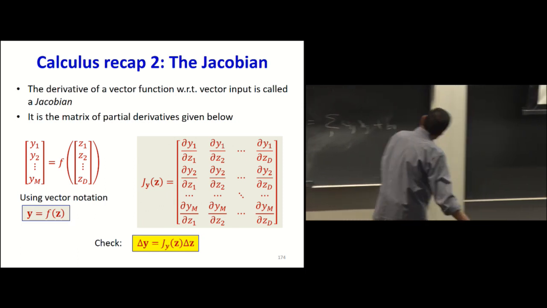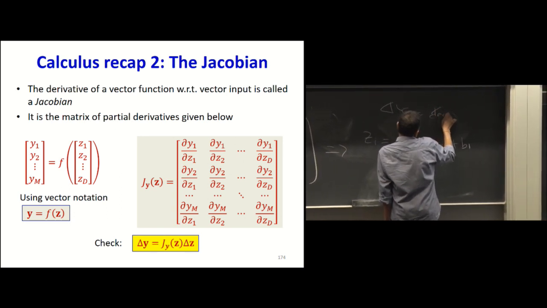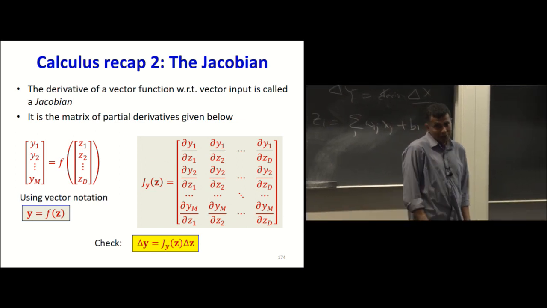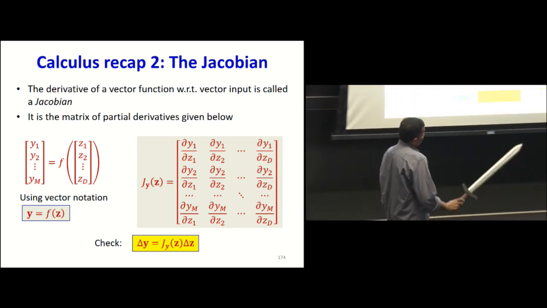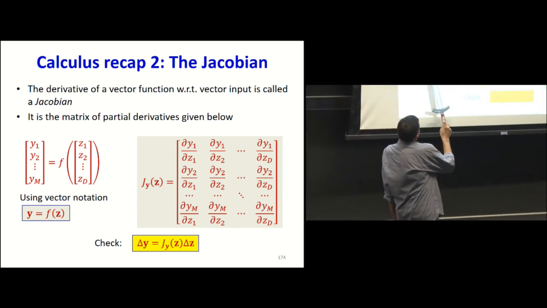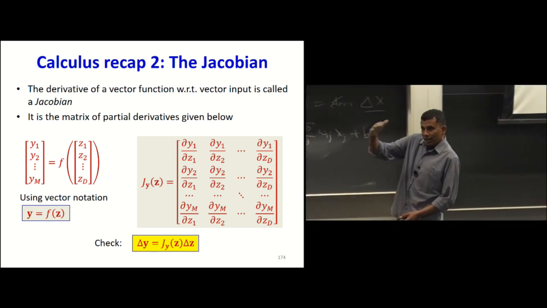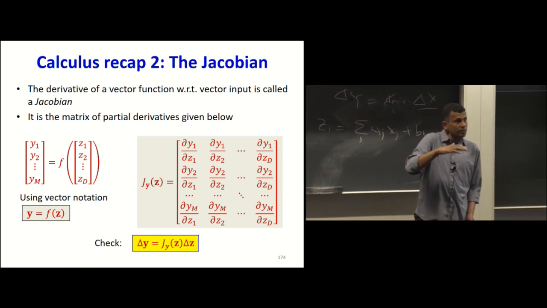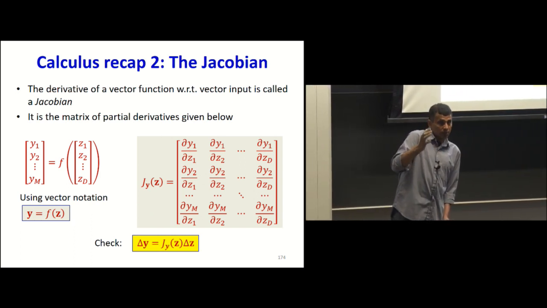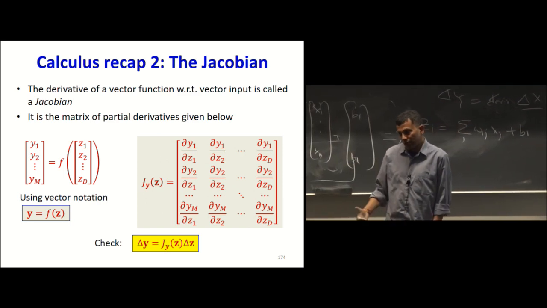Because remember our basic definition for derivatives, we said delta y equals whatever the derivative times delta x. So if the delta x is a column vector, what was the derivative? It was a row vector. This was the way we defined it. So this first term over here, the first row, is just the gradient of y1 with respect to this vector. The second row is the gradient of y2 with respect to the input vector, and so on. So that matrix is basically a stacking of the derivatives of each of the components of the output with respect to the entire input. And this is the reason I use the horizontal notation for derivatives. It stays consistent with the definition of Jacobians, as we will see.